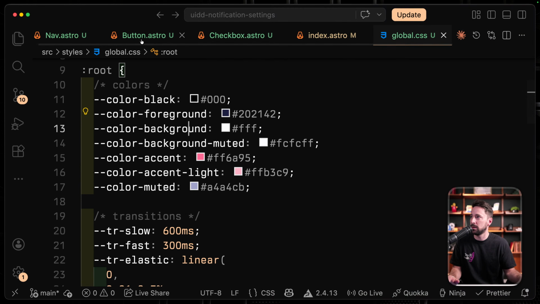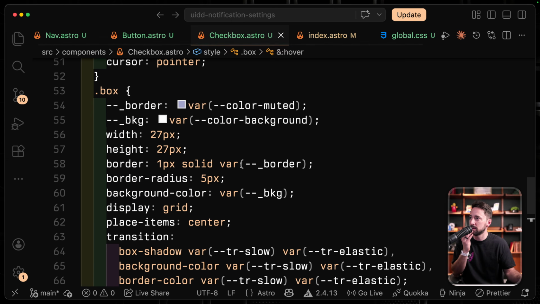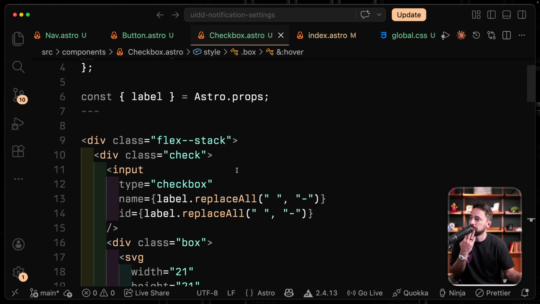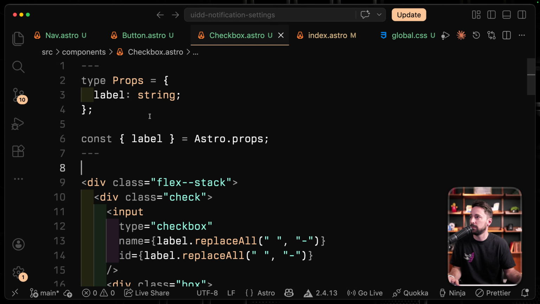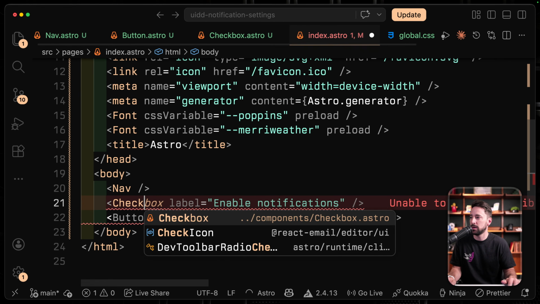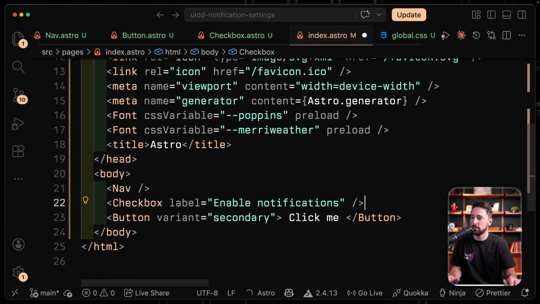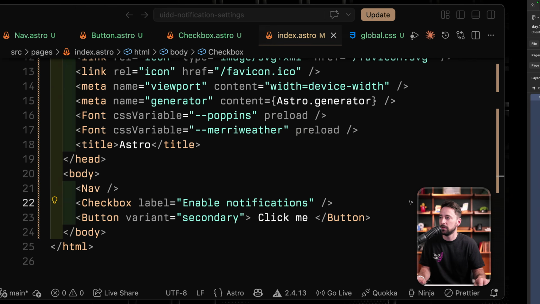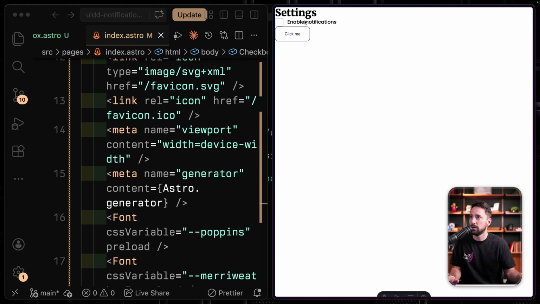Let's now get something up there. Let me make sure I'm not missing anything. Yeah, so I think that's, well, it should be dynamic enough for us. Let's see what we got. So I'm going to pull this component in here. We'll have checkbox, label, enable notifications. Okay. Yeah, there's my spring. Why is that not working the other time then? Okay, so that pretty much works.